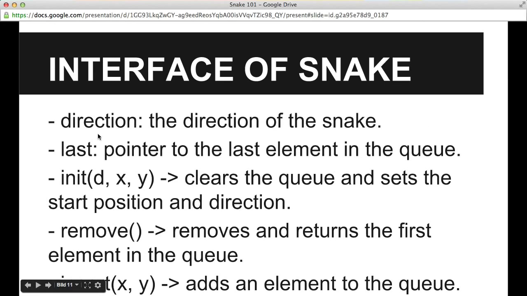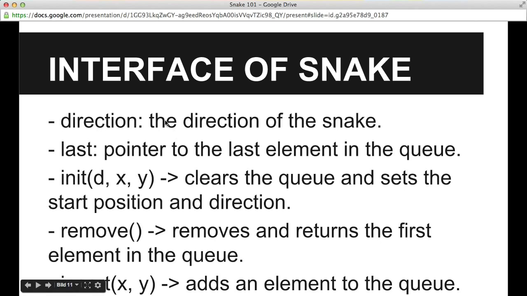So here's the interface of the snake. It has the direction and the last fields here, and the last pointer is used when we are shifting position in the grid. Then the init, remove, and insert methods are taken directly from the queue interface. Almost.